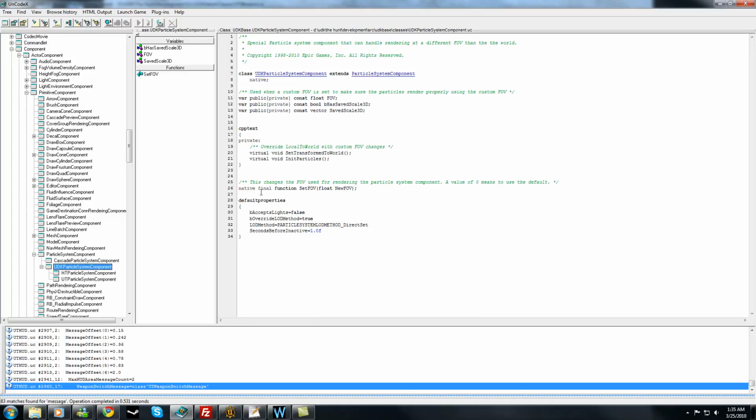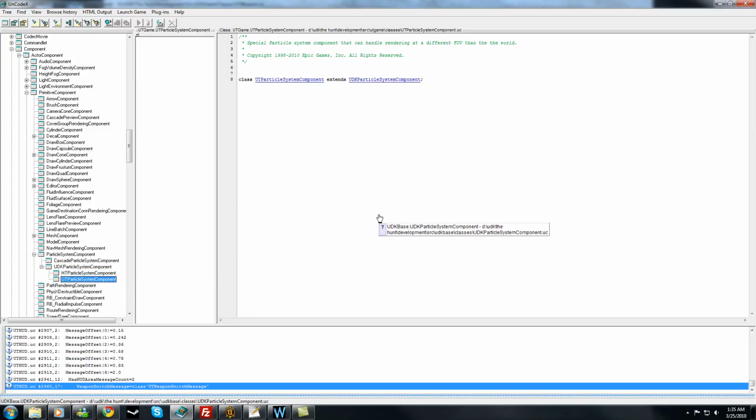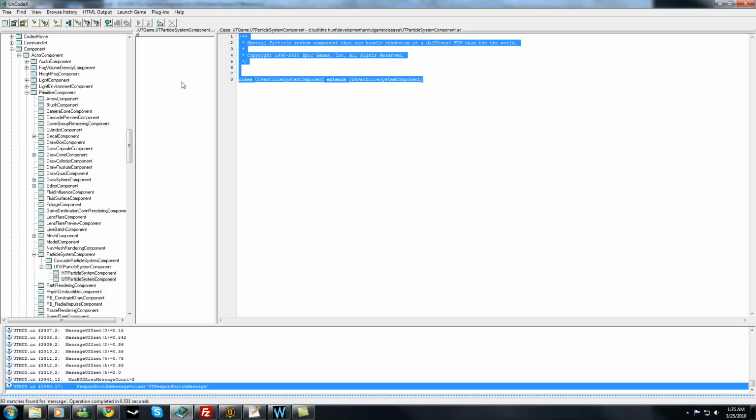We can derive from UDK because UDK is not part of UT, so it's perfectly fine for us to derive straight from UDK. We don't need any added functionality, because the UT particle system component didn't implement anything else. It's a pure shell class.